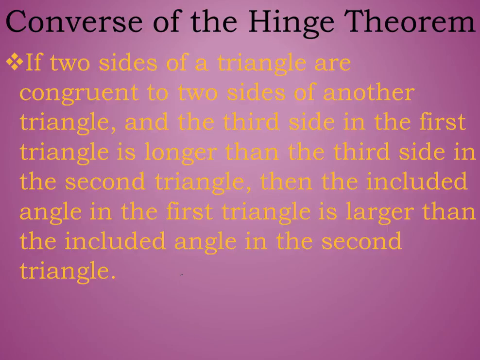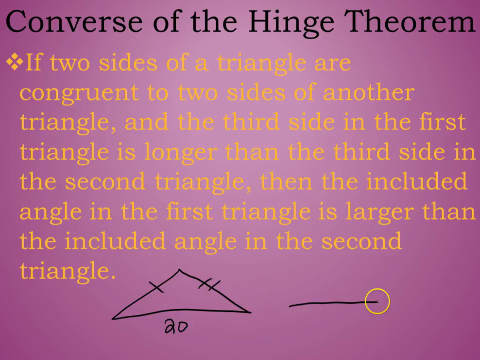Well, the converse is saying pretty much a similar concept. We still need to have two congruent sides in both these triangles for this whole setup to work. Now, in addition to those two sides, we're given information about the third side for each triangle. If the third side of one triangle is greater than the third side of the other triangle, then the included angle would have to be bigger for the longer side than it is for the shorter side. So we'd have something like this.